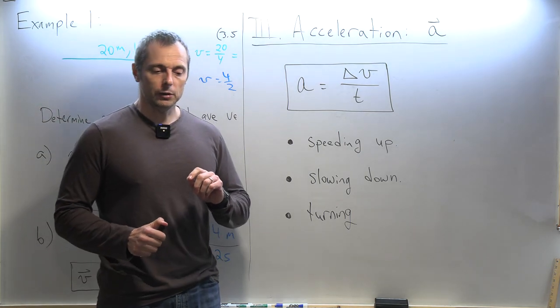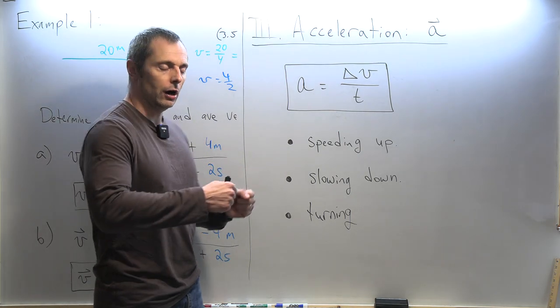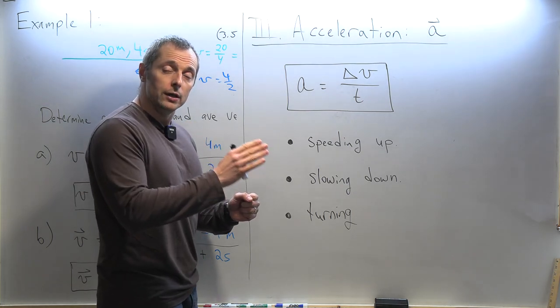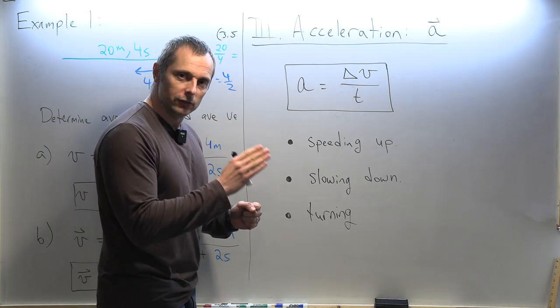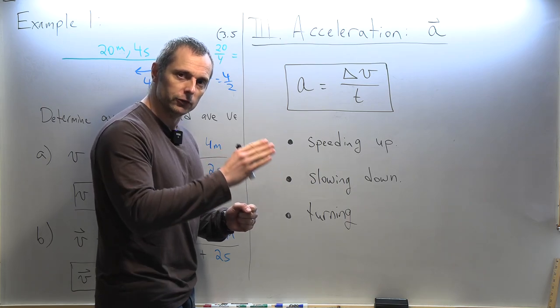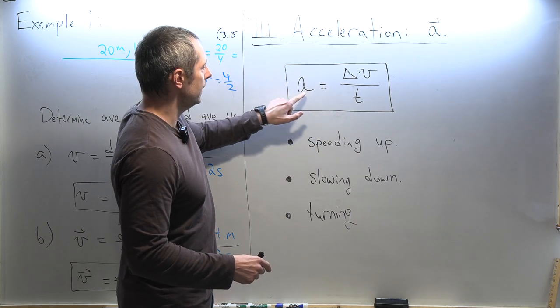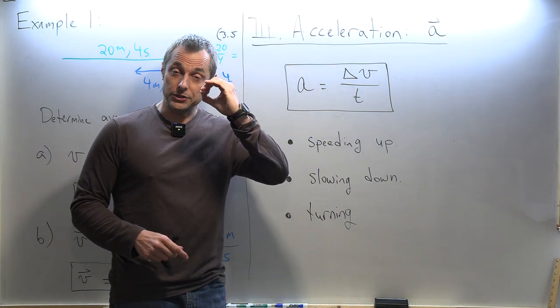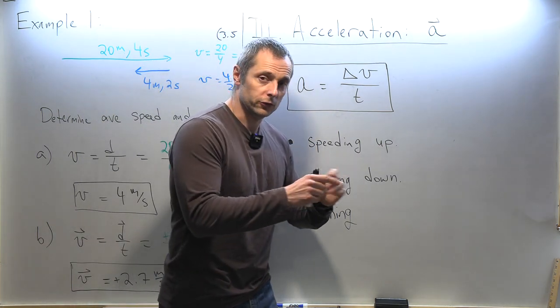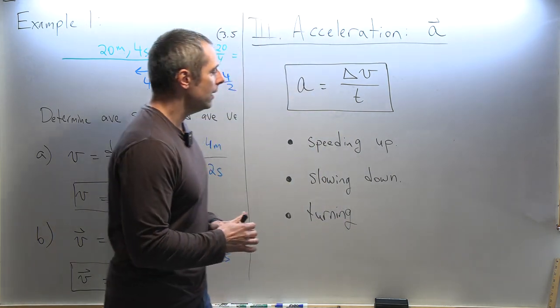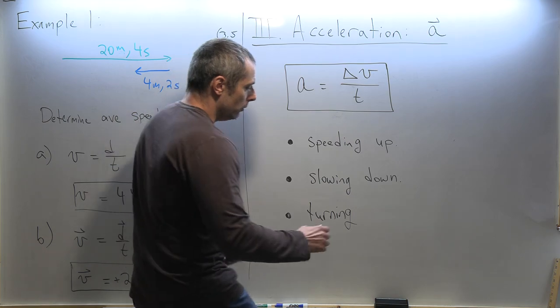Well, let me just talk a little bit more about that. So you're going in your car, going down the road, straight line, straight road. Your speedometer reading is fixed at 60 miles an hour. No change in velocity per time. Zero acceleration means you're going steady. Doesn't mean you're stopped. It just means you're going steady.